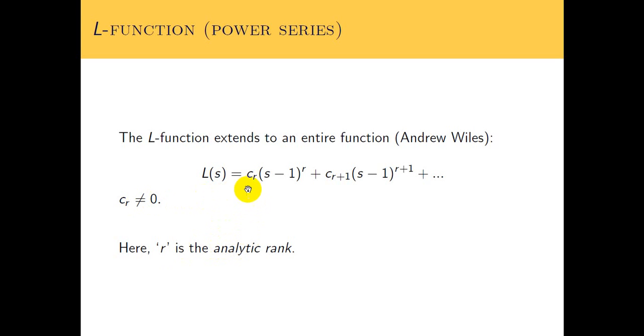And so, that's the analytic rank. We call that the analytic rank of the elliptic curve. Notice that if it's non-zero, that means that the rth derivative is non-zero. What this analytic rank is, it's the first non-zero derivative of the L function when s equals 1. So that's how we get the coefficients and that's what that means. Said differently, it's the order of vanishing of the L function when s equals 1. Those are equivalent: the order of vanishing of the function when s equals 1, it's the first non-zero derivative evaluated at s equals 1. Said differently, it's the first non-zero coefficient in the Taylor series centered at s equals 1.